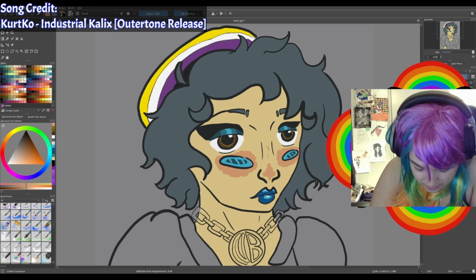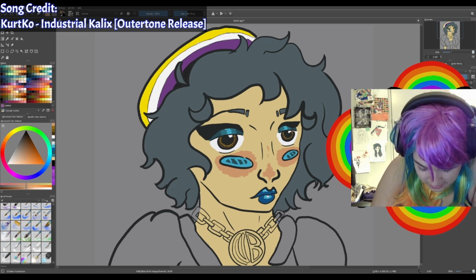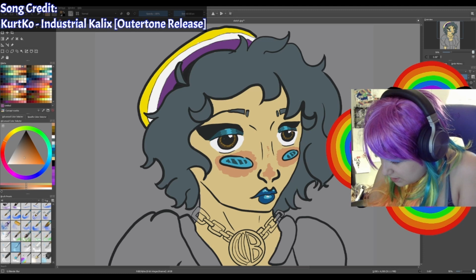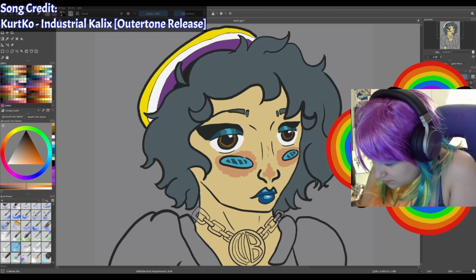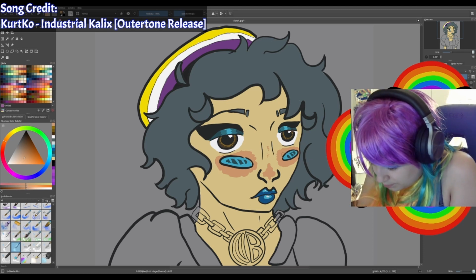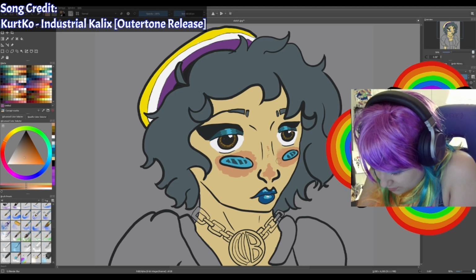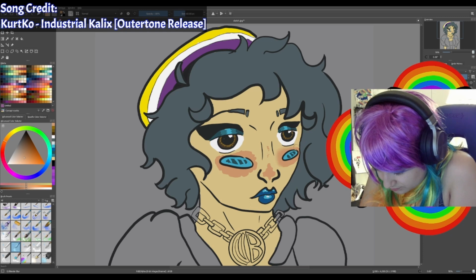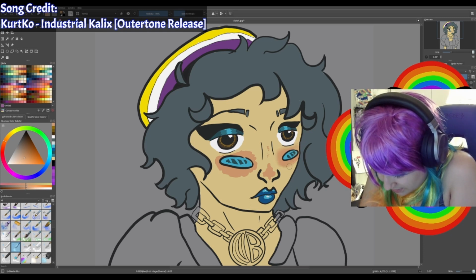Found it. Okay, we're gonna take this little smudge stick tool and just kind of blend out that sunburn, so that it looks more like a powder makeup.